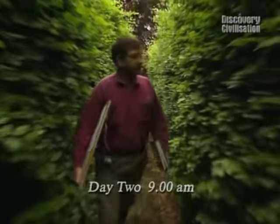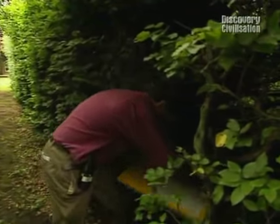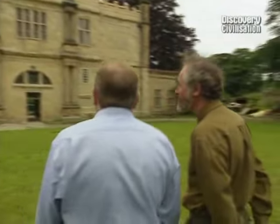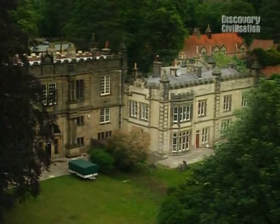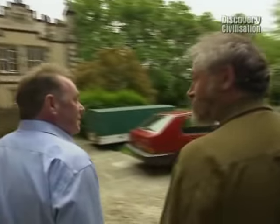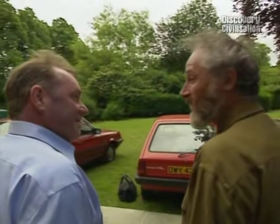Stuart's on the scent of the Jacobean mansion, and he's off to survey the area where he thinks it's likely to be. It's still quite handsome, even despite the amount of erosion it's got, but it must have been wonderful at one time. And this is one of the clues to its location, a 17th century lodge that was probably the original gatehouse to the mansion. The extension would have been added in Victorian times. These days, it's owned by local businessman Norris Binner, who wants to turn it into a hotel. He's collared Beric to tell him where he thinks we should be looking.